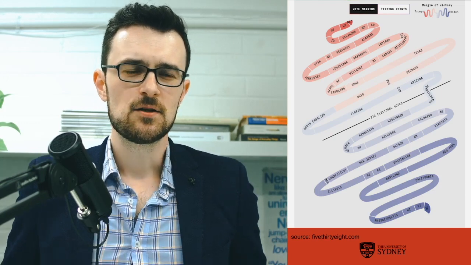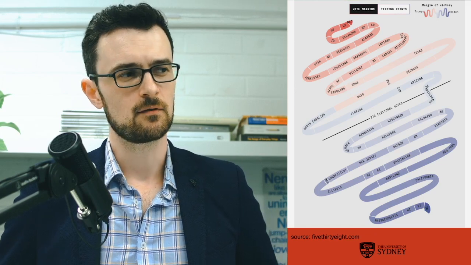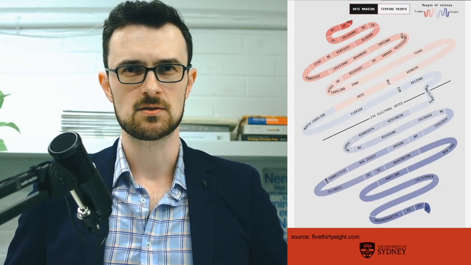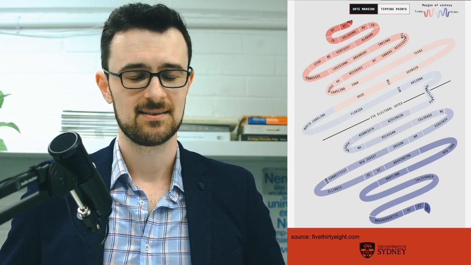Here's an example of a recent chart. This is from the 2020 US election that I really like. In this chart, you can see all of the US states, with the very blue ones being the ones that polling averages suggest Joe Biden is very likely to win, and very red ones being the ones that his challenger, Donald Trump, other way around, the incumbent Donald Trump. It's still years later surprising for me as someone who lived in the US under Obama to say that Trump was fairly likely to win.